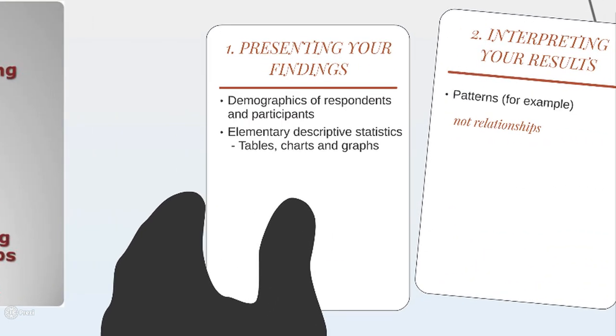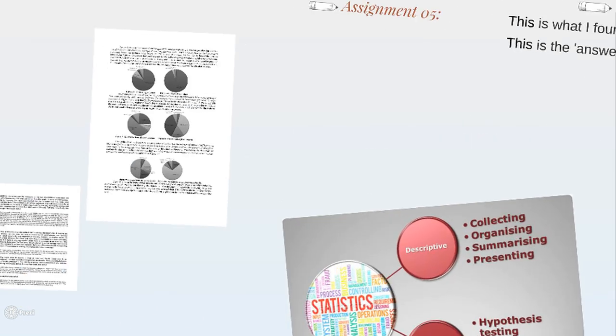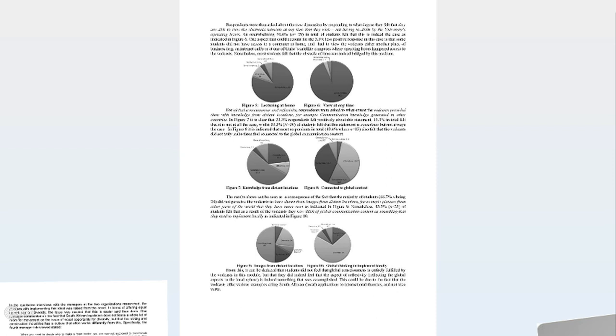Now, please do take note that you should not only have tables, charts, and graphics in your assignment under this section. You should also discuss these tables, graphs, and figures that you make use of. An academic rule of thumb is that you can never insert a table, graph, or figure without discussing it in text, in a narrative, in prose as well. Here is an example of having a narrative presentation of the results alongside your figures.